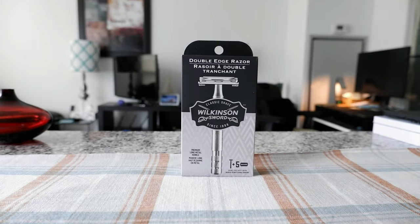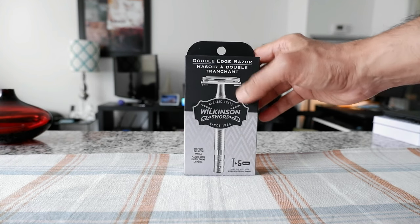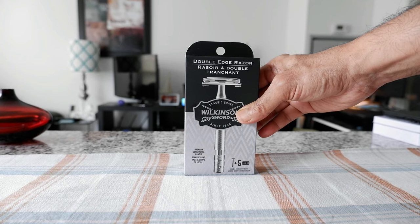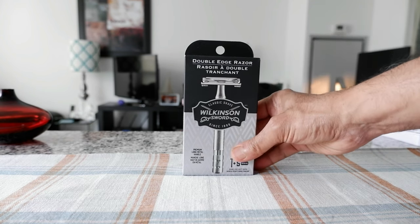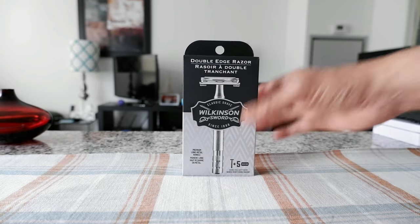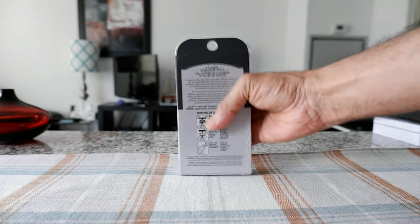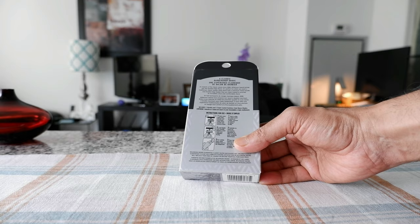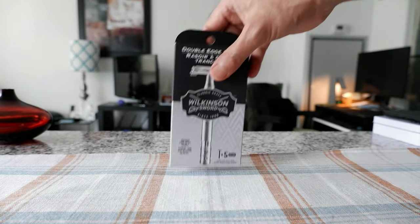This is the box you're looking at, and they have two different variations. One is the butterfly opening and the other one is a two-piece opening. I believe I purchased the two-piece, but it could be that I accidentally clicked the butterfly without knowing. I have a feeling that this could be the butterfly opening, but I'm not sure. It doesn't mention anywhere on the box, but going through my order list, I found out that this could be the butterfly opening, though my purpose was to buy the two-piece. But we'll see what we have inside.